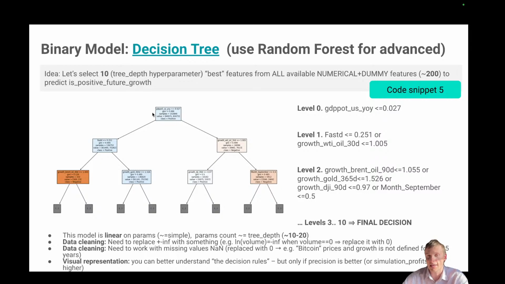So we still have, as an input for that model, one record with 200 numerical features and one feature that we want to predict. Let's assume that we fixed a hyperparameter for that model. It can be 10 or 15 or 5 or 20, and it's up to you to select. And actually, it will be your home assignment to find a better tree model.